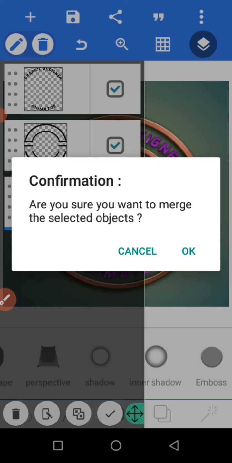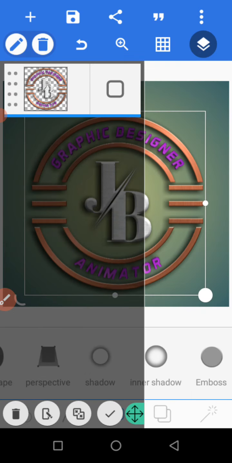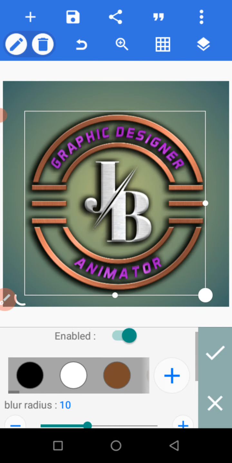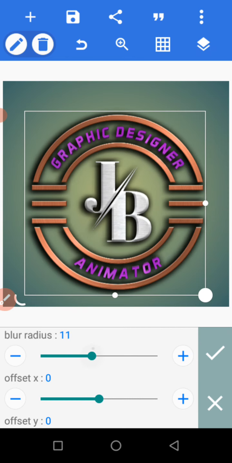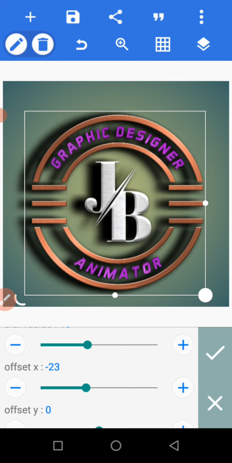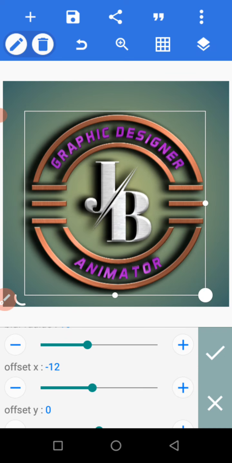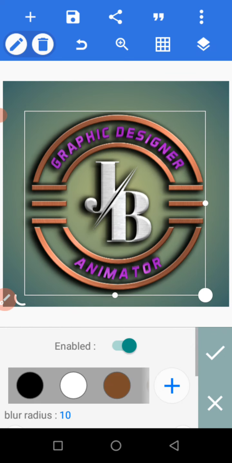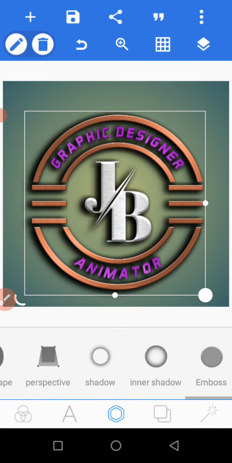So now enter shadow again and enable it. It makes it more thick, but don't worry, because we're using the blur a little bit to make it more. Okay, let's reduce it. So let's say 10 is okay. So remember, minus 5, and then offset it to 2. So now tap good. As you can see how it's looking nice now. So this is what we're going to aim for.